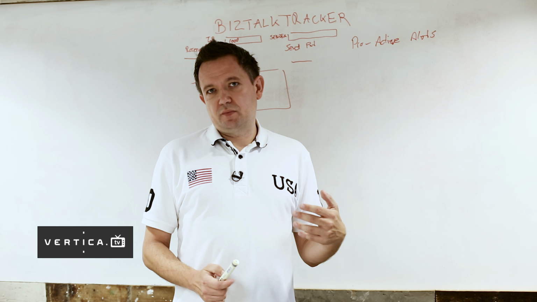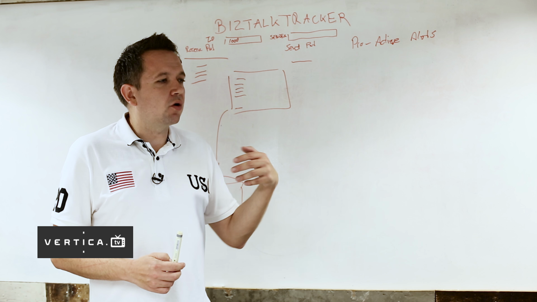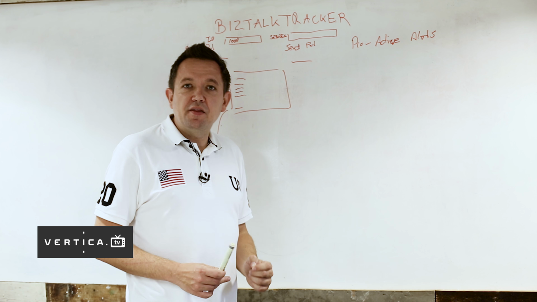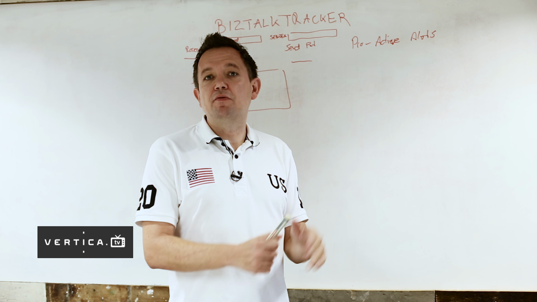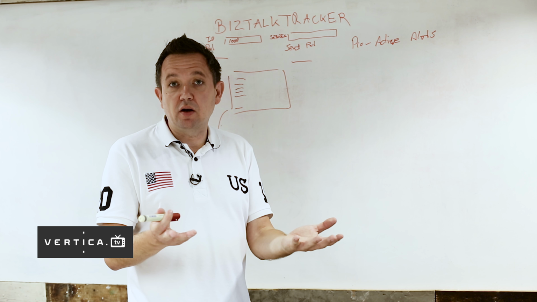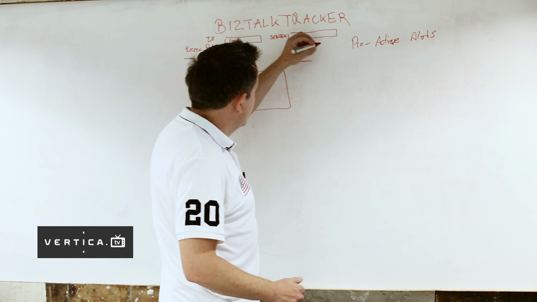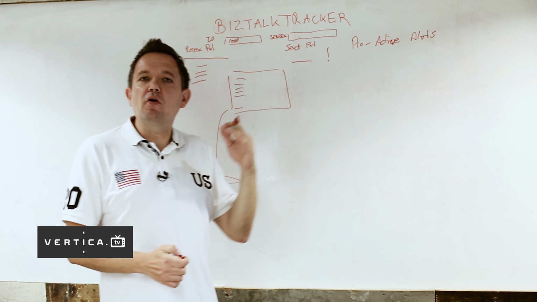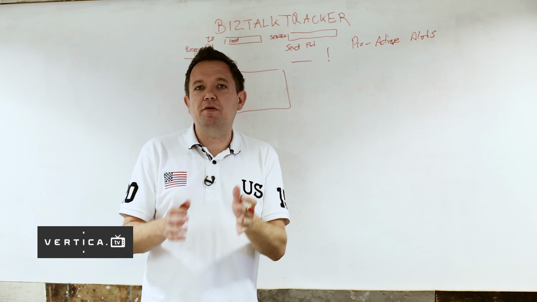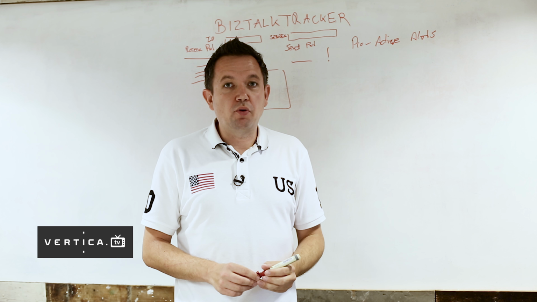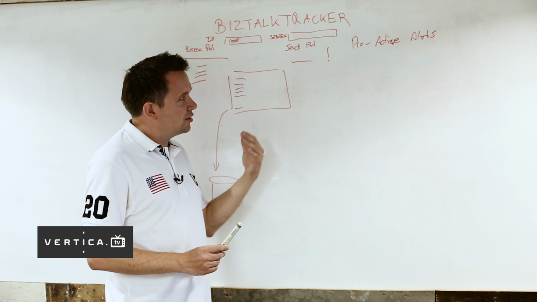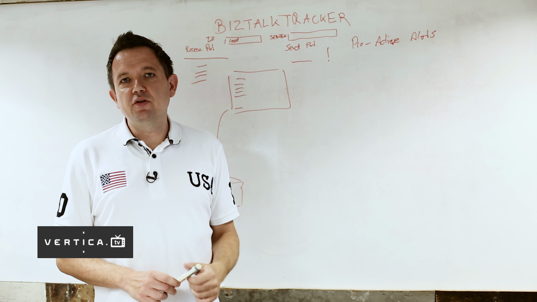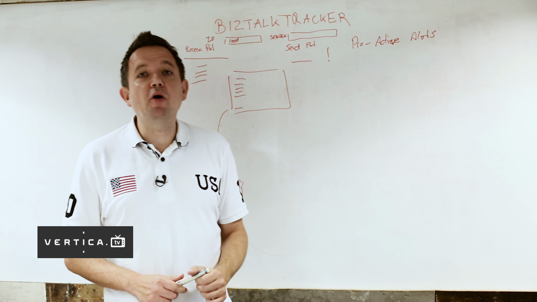So let's say this trading partner of yours, his orders come through a specific receive port. You can say to BizTalk Tracker that if you haven't seen any messages come through this port within the last 24 hours, I want an alert. And in that case, BizTalk Tracker will show you a red alert saying, hey, something's not good here. You can of course have multiple alerts, again, both on message types and on ports. So that's also actually a proactive feature that can be very useful. It's not something that you find in your existing BizTalk application today out of the box.